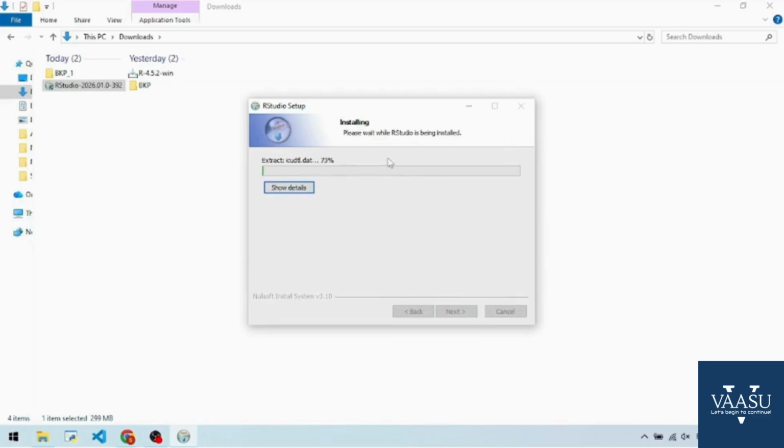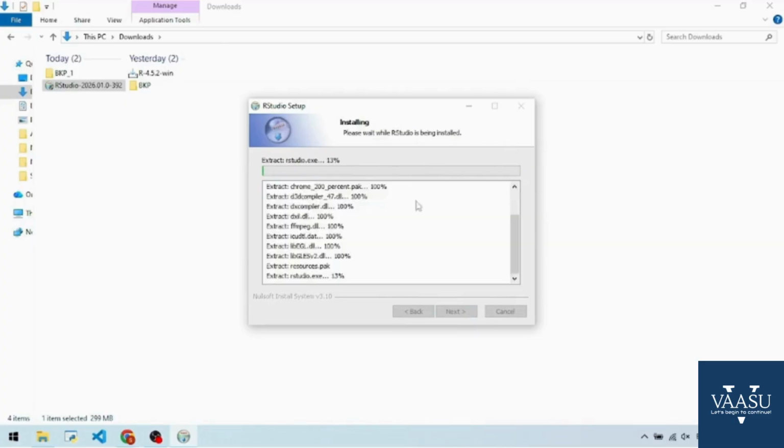Installation is in progress. If I want to see the details, it will show me what different packages and files are being processed. It will take a few minutes.